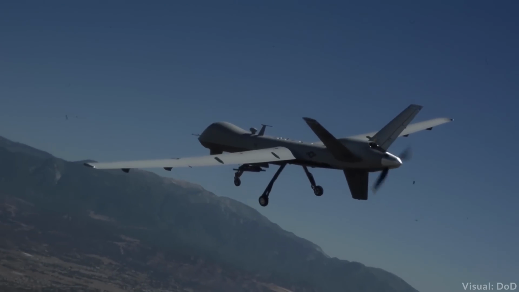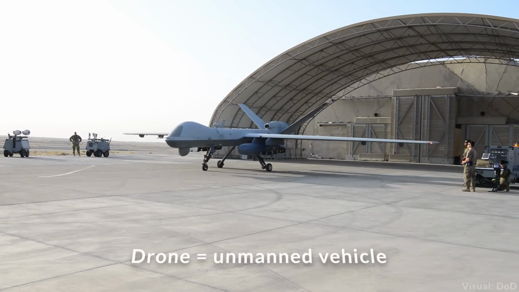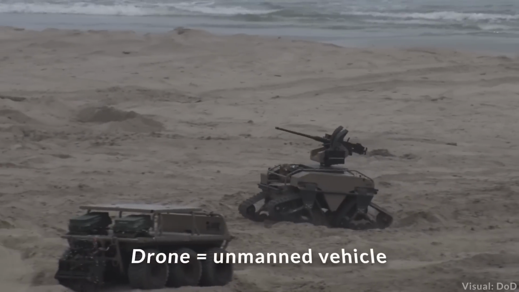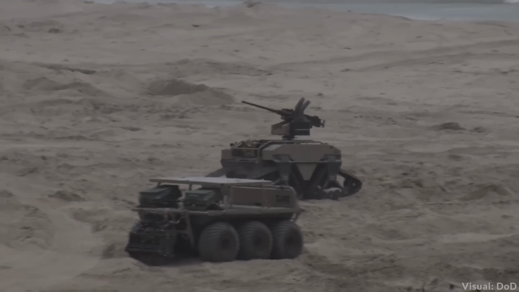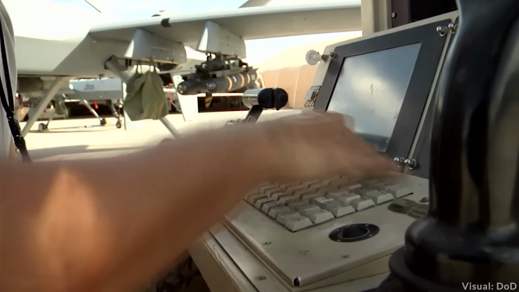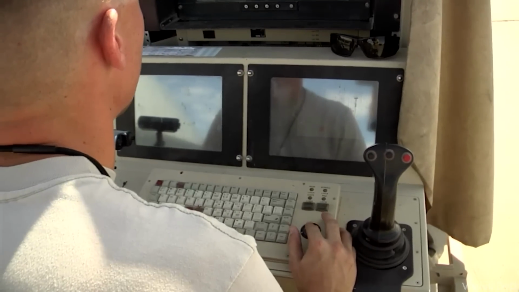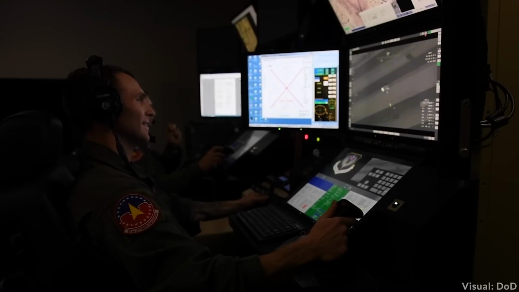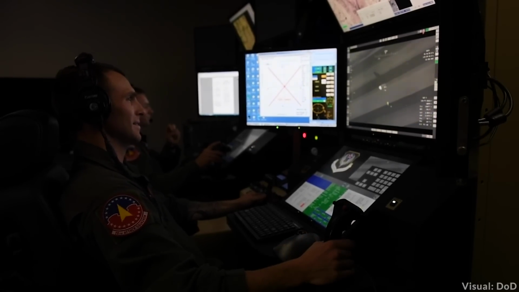To get it out of the way immediately, of course, the word drone stands for any unmanned vehicle, whether aerial or not, but it has become very much attached to things like MQ-1 Predator, MQ-9 Reaper, or of course TB-2 Bayraktar. Nevertheless, in this video, I'll try to limit the number of times I say that word because there are more specific and better terms we can use, as will also be explained throughout the video.